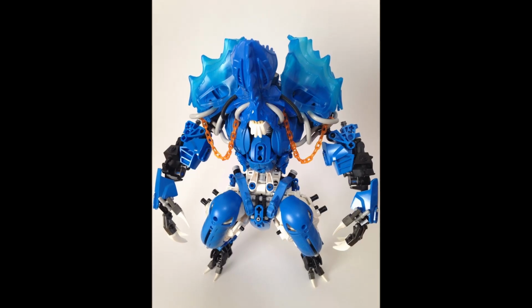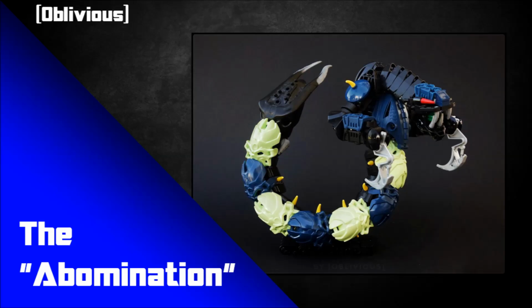Let's move on to the next MOC. This one here is by Oblivious, and this is called the Abomination. And a few more mask usages on here as well. Quite a lot, actually, which is really nice. I love how he's used a whole bunch of these different skull spider pieces.